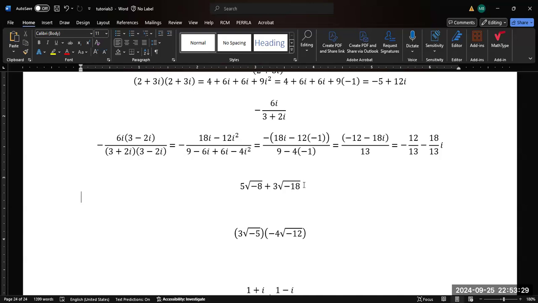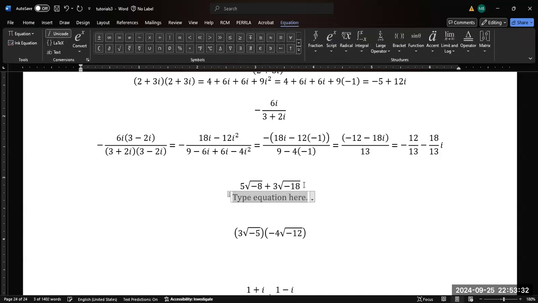So here, before you do any multiplying, like in the next problem, or anything else, you need to convert these to the i notation. So our 5 is going to be, we're going to pull the negative out as an i, and then we'll simplify the square root of 8 to be 2 square root of 2, because 8 is 4 times 2. So the i takes care of the negative, and then 2 square root of 2 is the square root of 8 simplified.